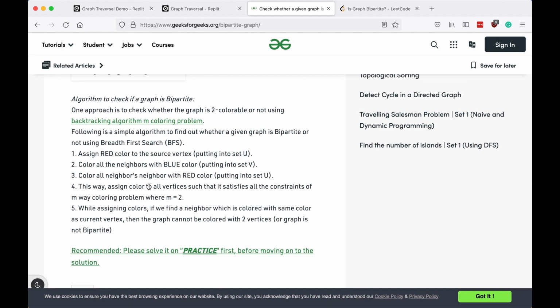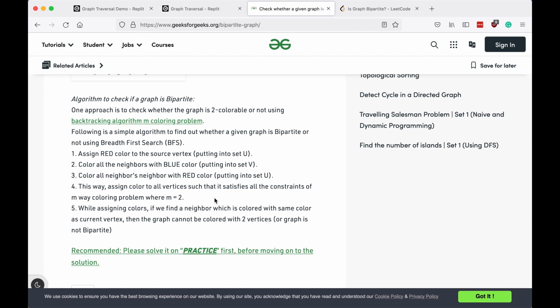We try to assign color to all vertices such that we only use 2 colors, red and blue. While assigning colors, if we find a neighbor who is colored with the same color as the current vertex, then the graph cannot be colored with 2 colors, and the graph is not bipartite.